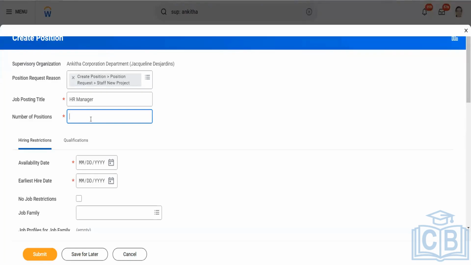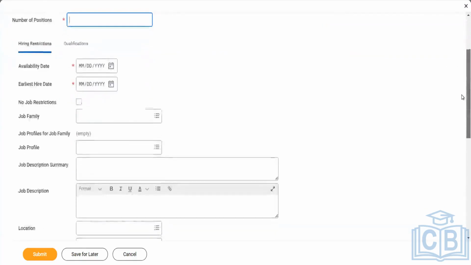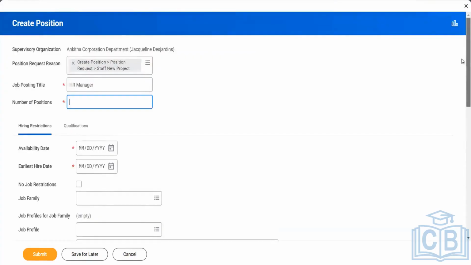For example, if they have mentioned in the workbook that you have to create at least 10 positions for HR Manager, or 20 positions for HR Administrator, they have simply mentioned this in the configuration workbook.